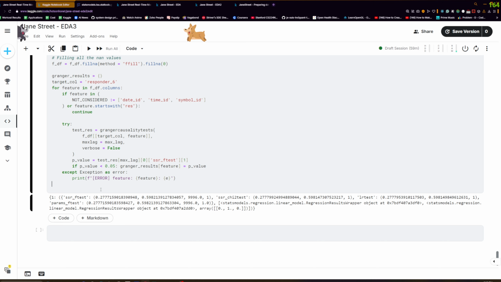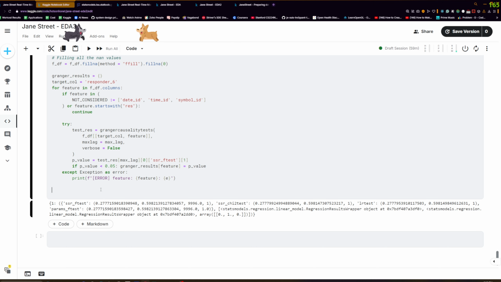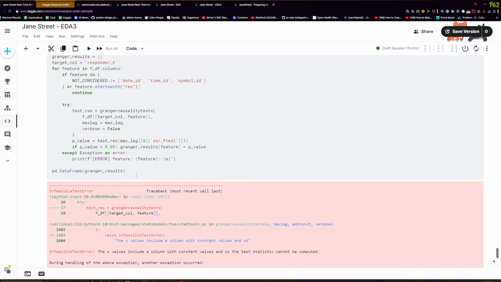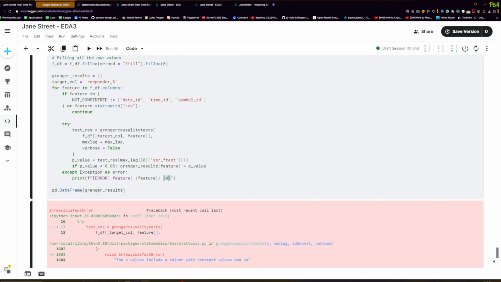And in the end, I can print out the results. Or it's better to use a data frame. So Granger results. Boom. Yeah, okay, error.